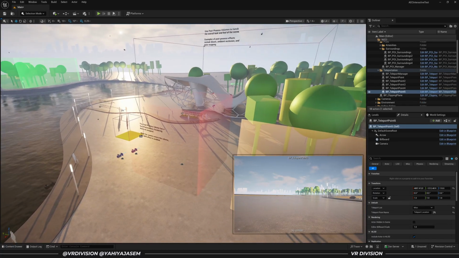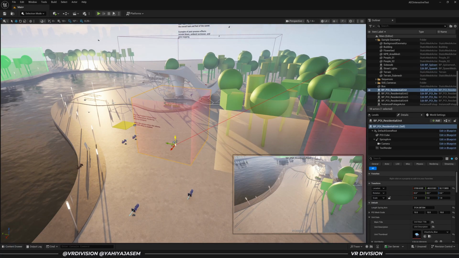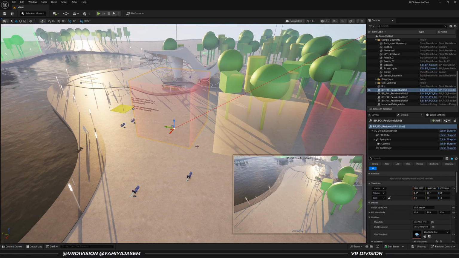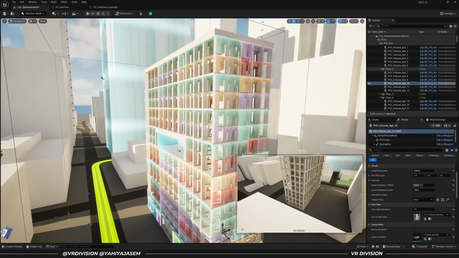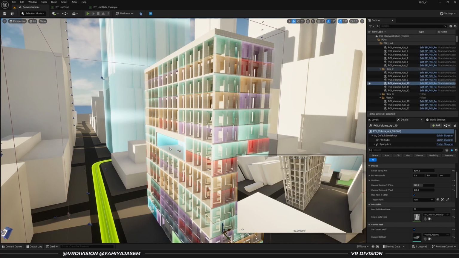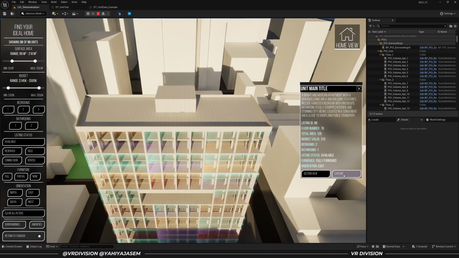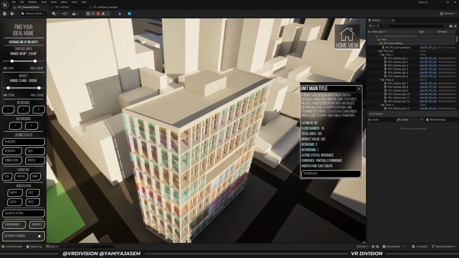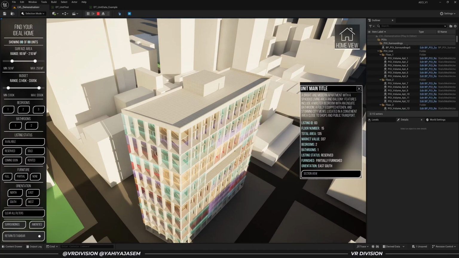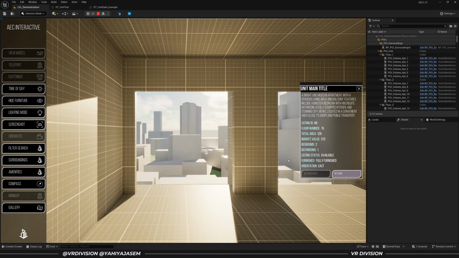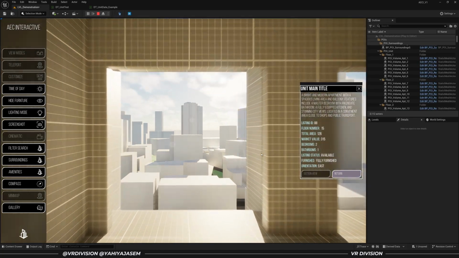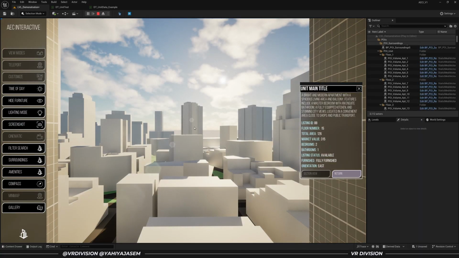Now, when you have a building with many apartments, you may want the ability to teleport to a specific apartment. So let's say in this scenario, I already have a teleport point set on this apartment. I will have this button, Explore. This button will not be visible unless you set or specify a teleportation point. When you specify that, you will teleport. And this is perfect, for example, for a balcony view. You can set that up.